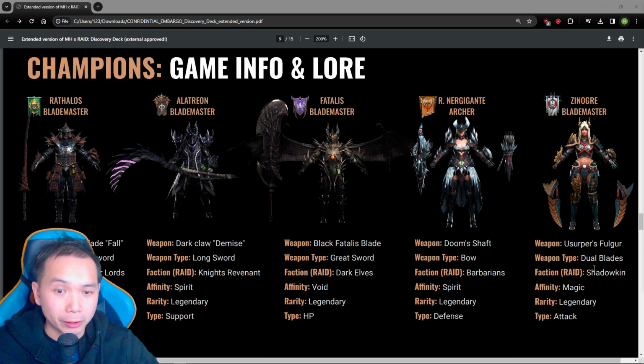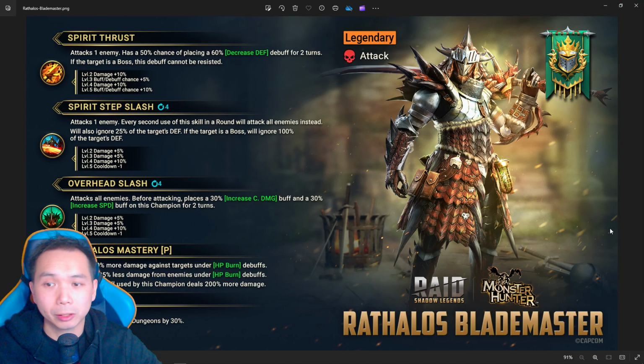And a quick look at a little bit of her description here. She's a magic based attack legendary champion. So dual blades, you can maybe expect multi hits from her. Alright guys, that's going to be it for the video. Keeping it short and sweet. This is about the 7-day login, Rathalos Blade Master. Make sure you log in, pick him up, 7 days, just log into the game. And he looks like a very serviceable attack-based champion.